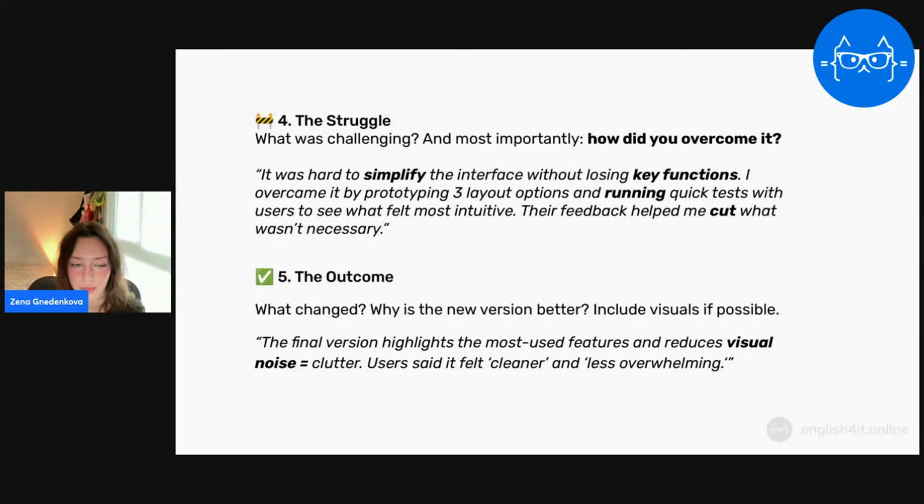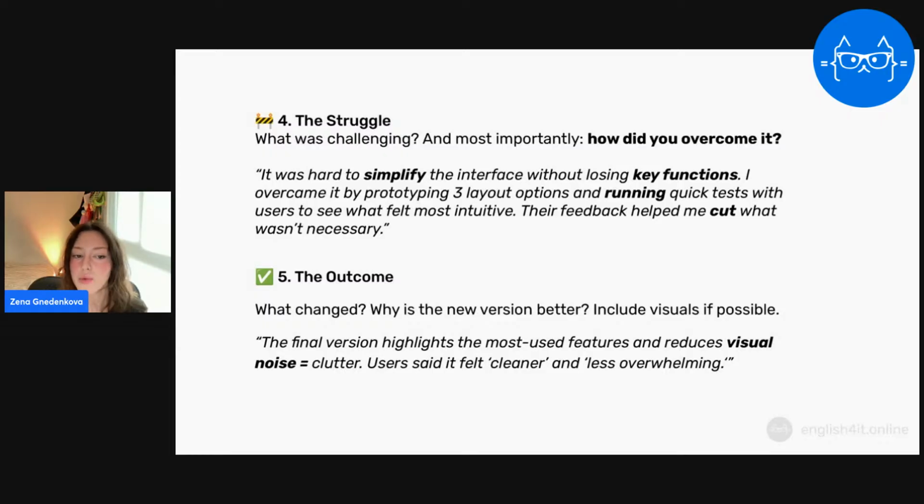Okay, moving on. I love talking about challenges, and this is also something that hiring managers often ask as a follow-up question. Be honest, talk about your challenges, talk about hurdles, struggles, and most importantly, how you overcame it.